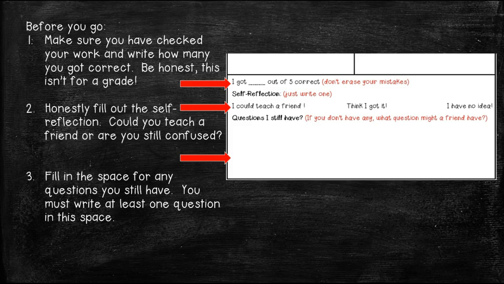So before you go, make sure you've checked your work and you wrote down how many you got correct. Be honest, this is not for a grade. Honestly, fill out the self-reflection. Could you teach this to a friend, or are you still confused? It's okay if you are. We can go over it tomorrow. And then fill in the space for any questions you still have.